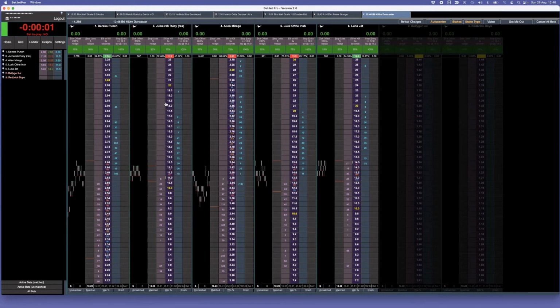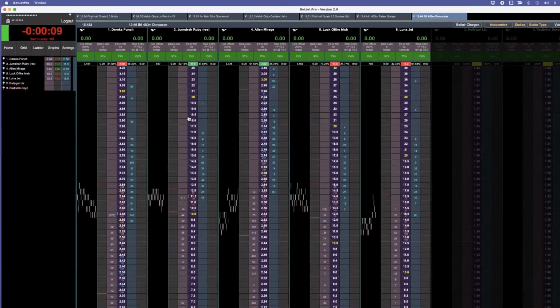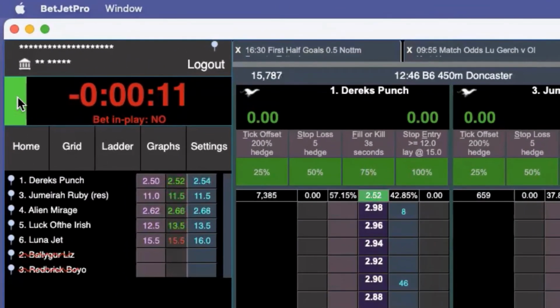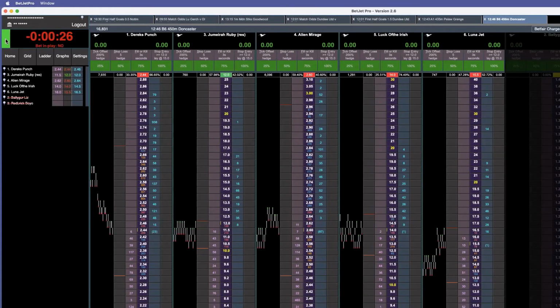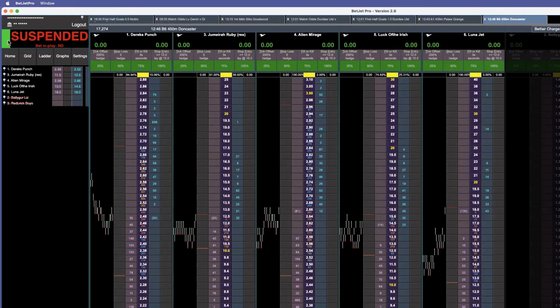One of the other things, if you've been away from your computer and you come back and the computer's been asleep, but you didn't close BetJet, and you open it up, and this green box up here is an API indicator. This tells you if you've got a good connection or not to the Betfair API. Sometimes you might come back from a break and your computer's gone to sleep, BetJet Pro's gone to sleep, and this box is red or orange, okay?